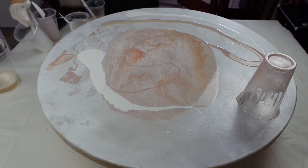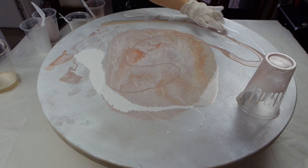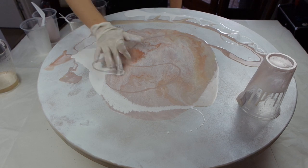I'm just starting to pour the individual colours of the resin to create the effect I want. This is up to you how you want to go about this. You've just got to kind of go with the feel of the painting.